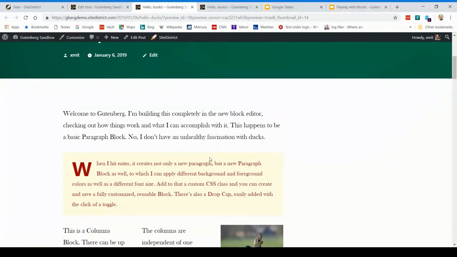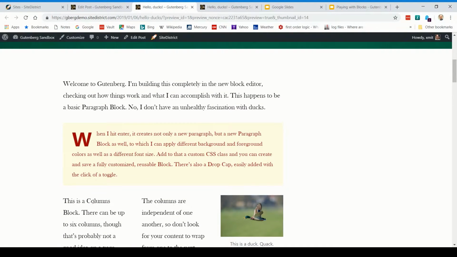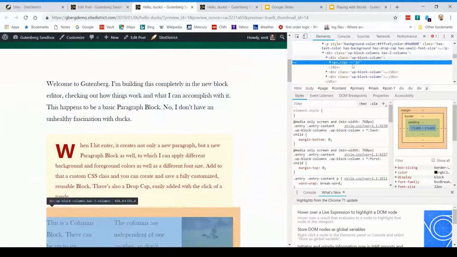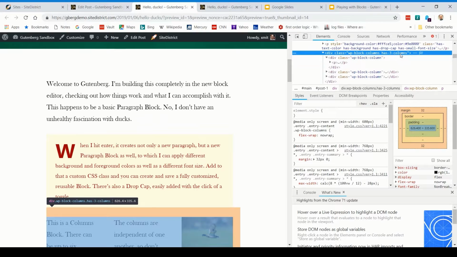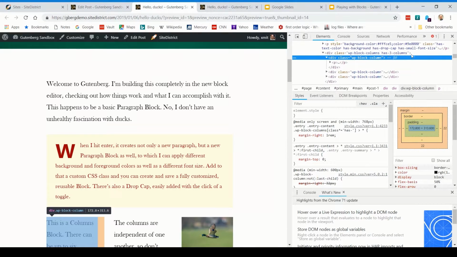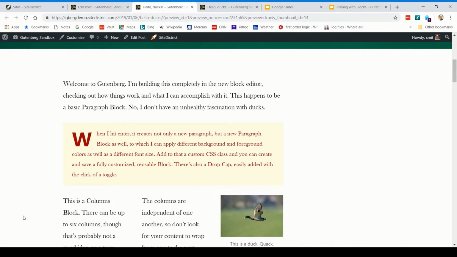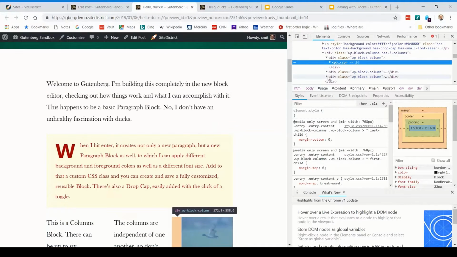So somebody might write a theme where it looks at the underlying HTML. I don't know if you guys can see any of this, but do you know how I got that thing? Let me back up. In Chrome, really in any browser, you have the ability to see the code behind things. I'm just right-clicking and choosing Inspect, and now it's showing me that paragraph directly.